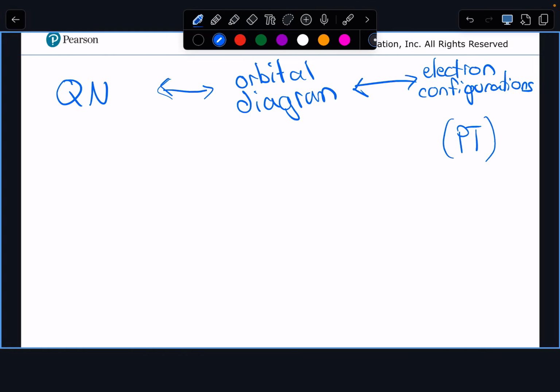These things are all interconnected. Obviously, when we learned them, we had to start by learning about the quantum numbers, or else it wouldn't have made sense what we were talking about when we say 1s, 2p, all of that. But we don't necessarily have to use that just to list an electron configuration, okay? So I'm going to do quite a few examples where we show the different ways you can tie all these together, and then we'll use those same elements and talk about the size and ionization energy that we were hitting at the end of class last time, okay?